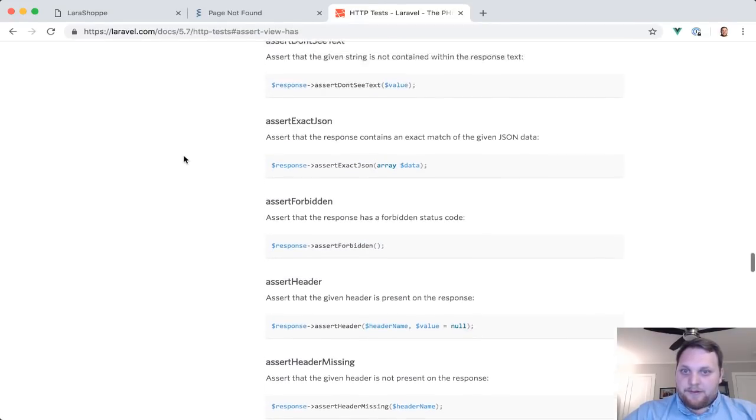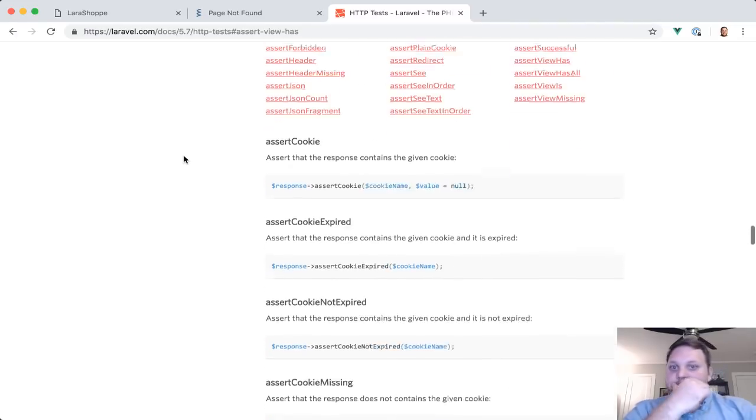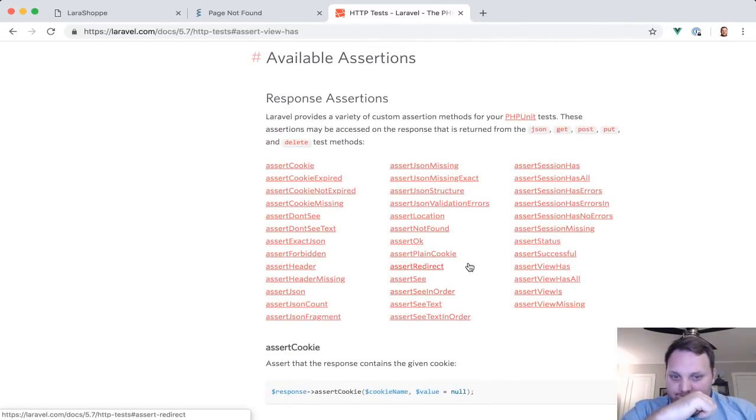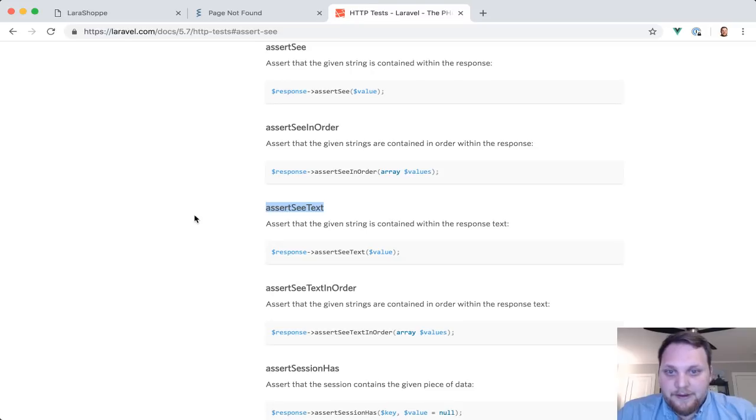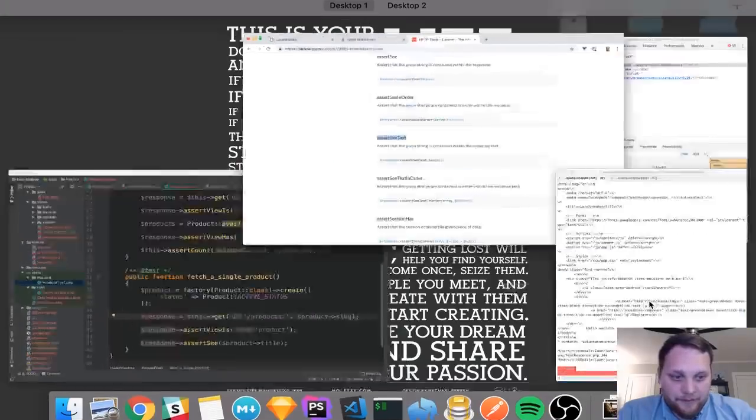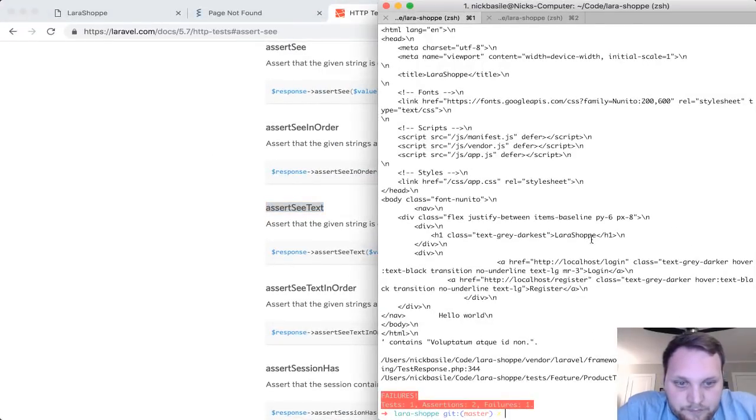Assert JSON. That doesn't make sense. If anyone has an assertion that I'm missing, feel free to throw it in the chat there. I guess we couldn't assert that it's successful. Maybe it's telling us that we don't have this set up the way, maybe it is failing on purpose. So what was it saying here? Oh, well, of course it would not contain the title because we do not display the title on the page yet.